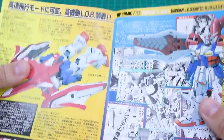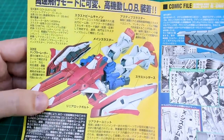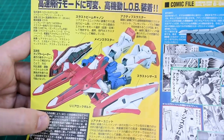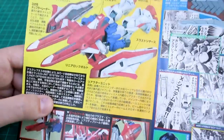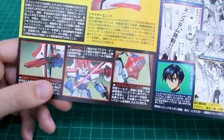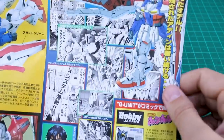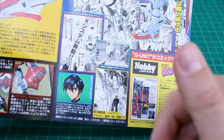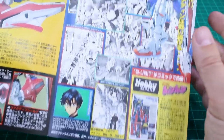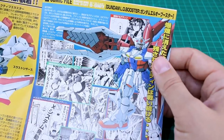Okay, anyway, opening it up to the inside, and like with the Aesculapius, we've got just some more information over here about the LO booster, and it's just the photograph once again of the transformed mode, and then some detail shots down here about the weapons and everything. Over here, the comic file, some stills or just images from the manga and the pilot character there, I guess, as well, which looks very similar to Duo Maxwell, I gotta say. And then you got just a nice illustration there, which looks great as well.